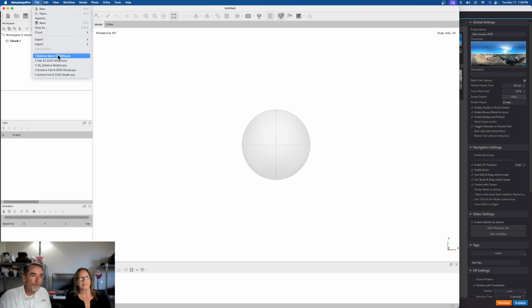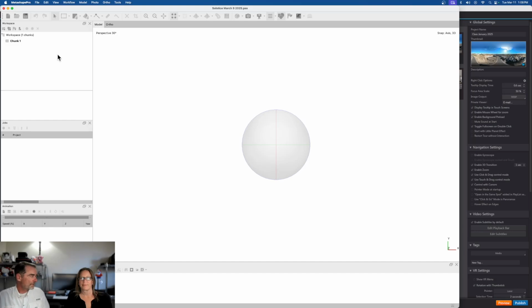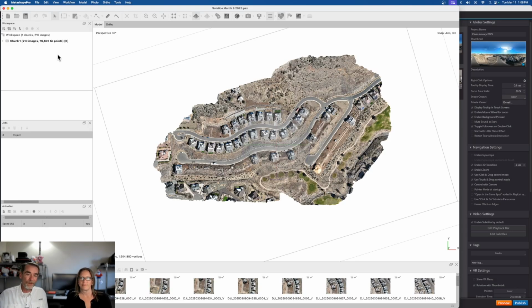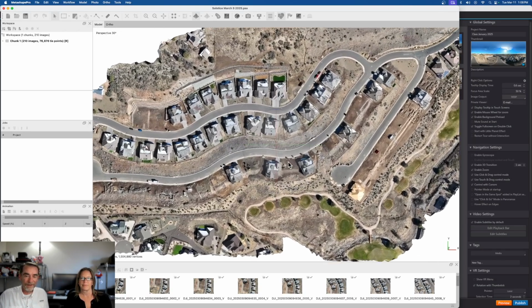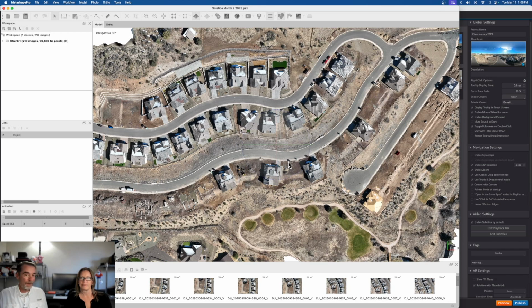I'm just going to open one of them really quick because it's a repeat model that matches up pretty closely. So there we go. Right here, I can do an orthomosaic model, a 3D model, digital elevation models, and this is a photogrammetry software package. This doesn't come with 3D Vista. So I had to generate my 3D model part with an external program.